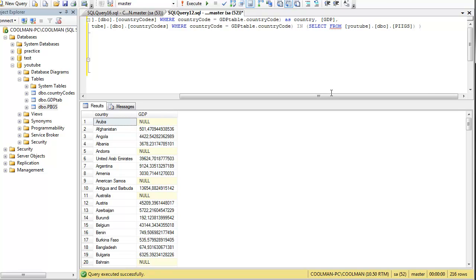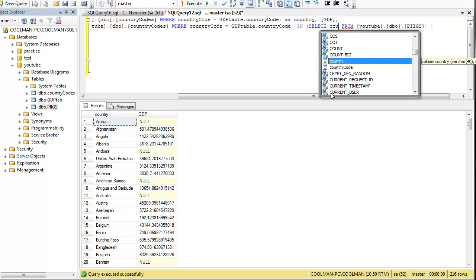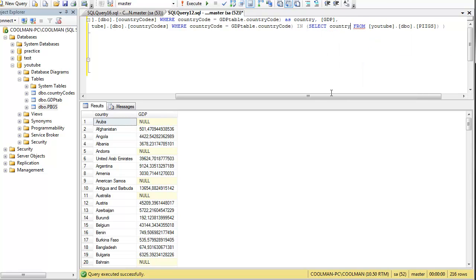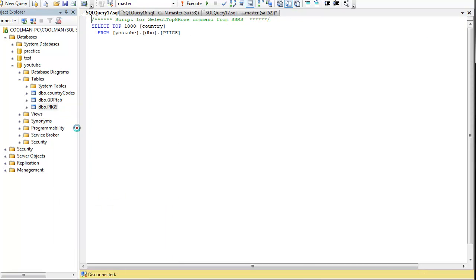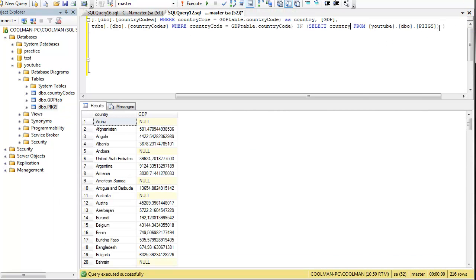select country from PIIGS. Yes, it's called like that.